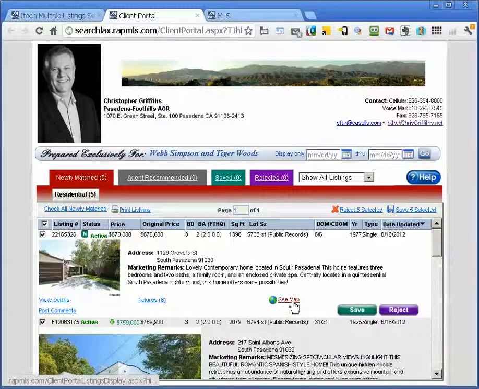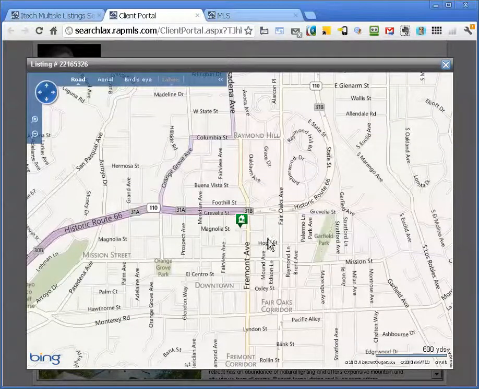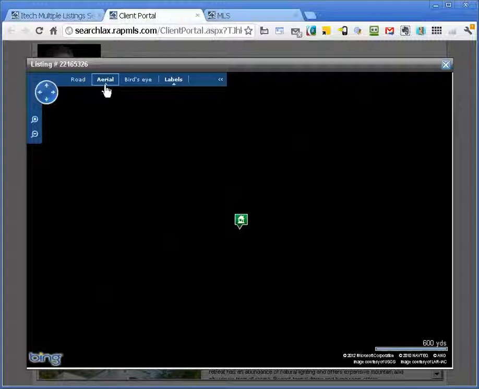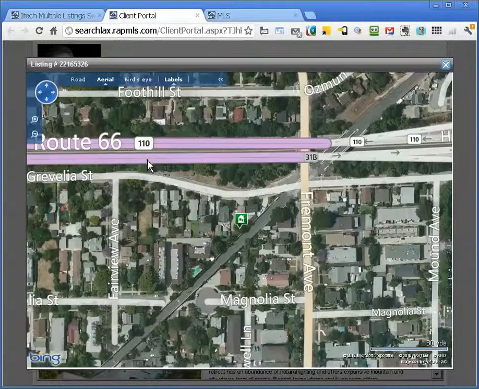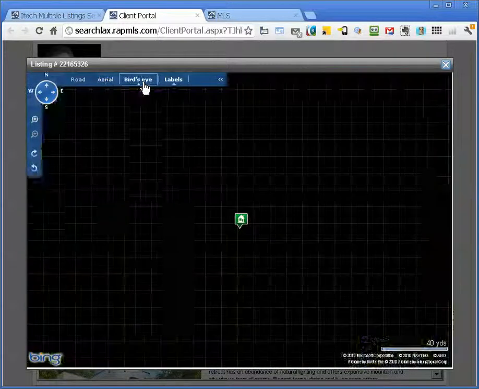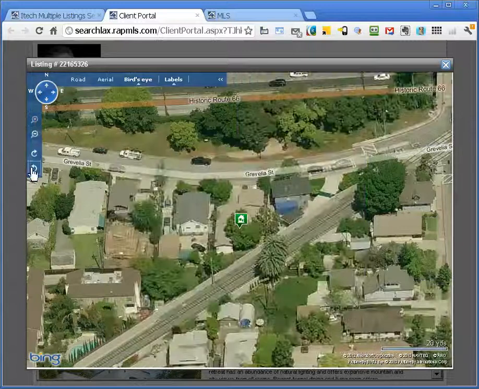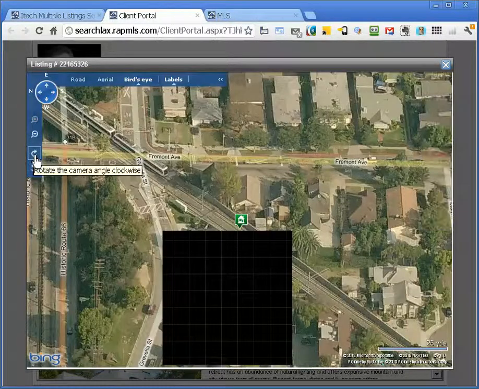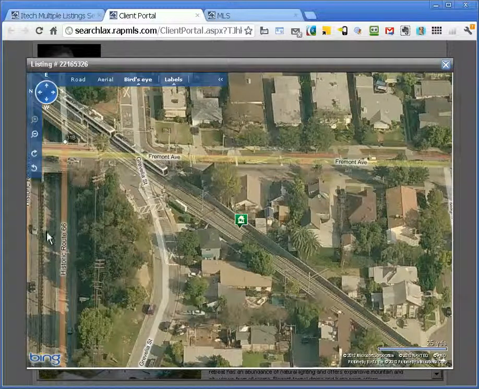They also have the ability to map the property, and when they go to see map, you'll see that it shows them where the property is. They can go to an aerial view, and they can zoom in, and they can get a pretty good idea of where the property is located. And then they can even go to a bird's eye view, which is going to give them 4 oblique views of the property, and they can zoom in and use these little circles here to change the views, and you can see that, boy, they've got a great view of the Gold Line, and wow, there's a Gold Line train driving through. That's pretty neat.